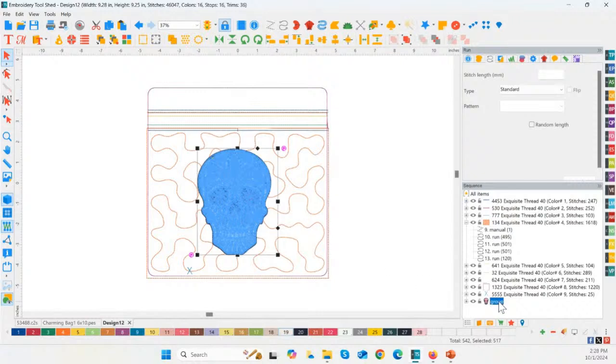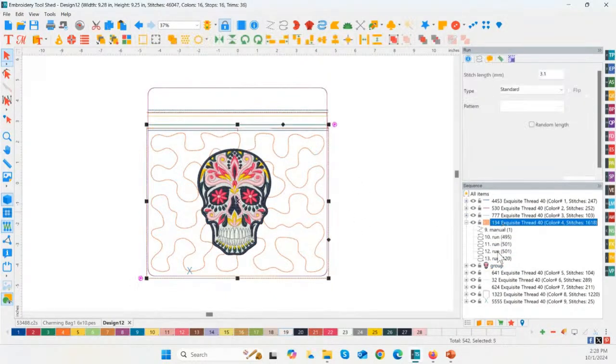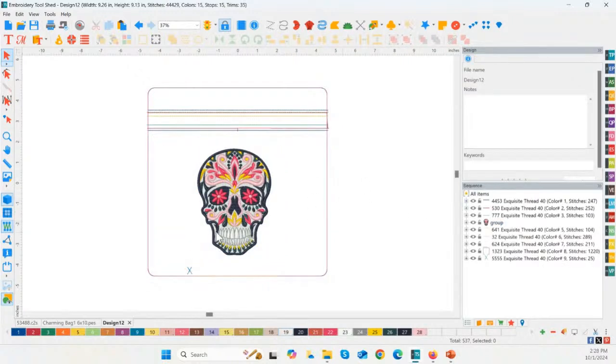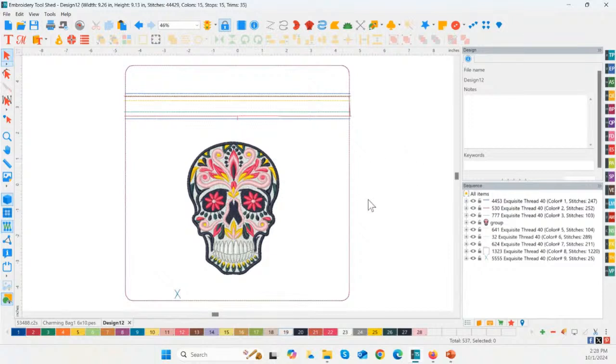So I can just click that group design and hold it, and then I'm going to drag it and release it right on top of the stippling layer, and then it will put it right after my stippling. If you don't want the stippling at this point, my sugar skull's in the right place, I could just delete the stippling and just have that stitched out. Okay. And so that's another really good example of merging designs on the screen, and then also being able to edit the design. That I think is something that I use a lot, is being able to edit my design, and my shape tool is something that I do definitely use a ton.